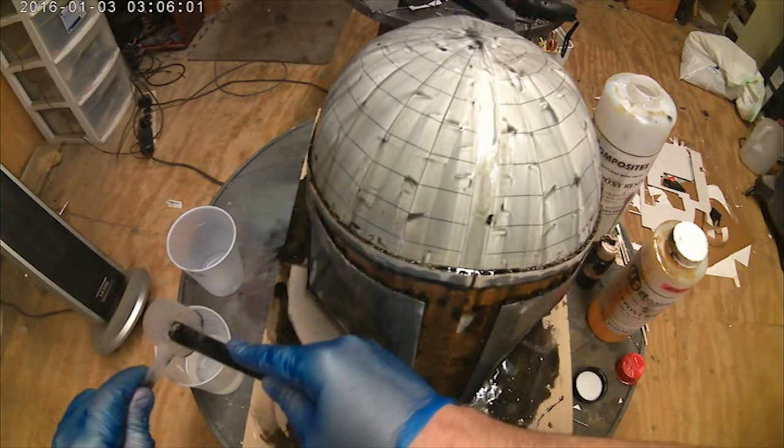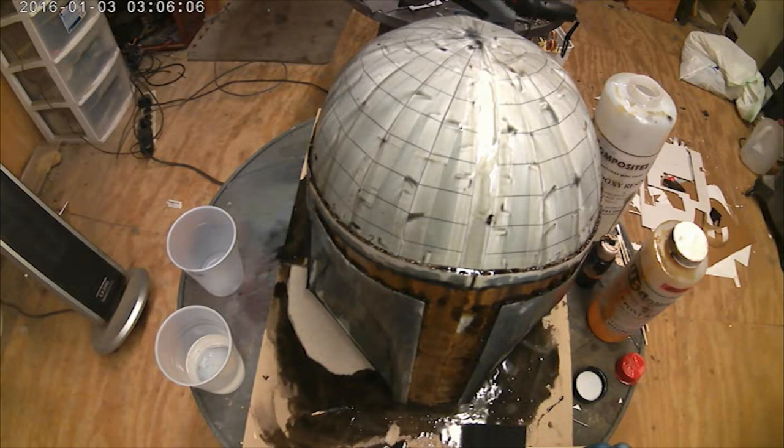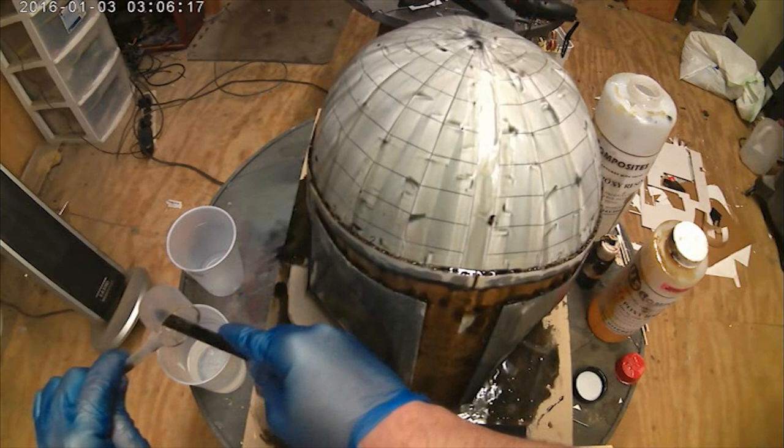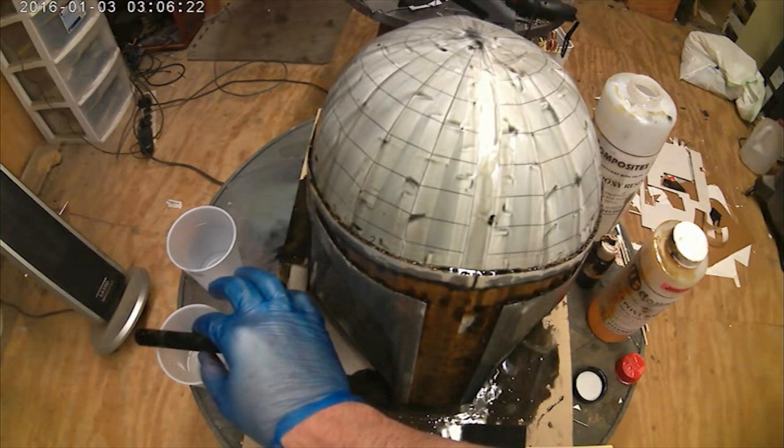Now it's time to measure out our hardener, and we only have to worry about doing one of our little measuring cups of that. Always make sure you put your lids back on each of the bottles of epoxy as you get done with it, and move it out of the way. I like to keep it out of the way so I don't spill it. Epoxy is not cheap. Epoxy resin is very expensive. You do not want to waste it.